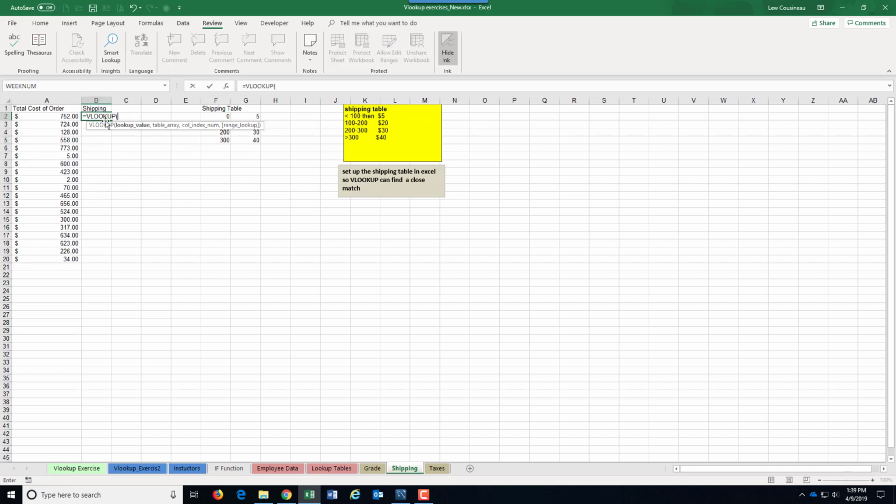Now we're ready to do the easy part, which is VLOOKUP. I'm going to look up how much did this person order, comma. Where's my table array? It's right here. Whoops, I didn't need to grab that top row right there. Don't forget to lock your table array. Again, column 2, we're having some very simple tables here, and true for an approximate match. Hit enter. There you go. So $40 for that large order, and then as I double click on that, here's $20 for 128, right? Because this is the largest value that's still smaller than 128. So that grabs the $20, which is what we want, right?